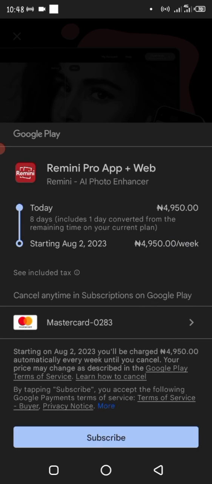Then I already have my card here, my MasterCard, like I've already put in my details. So whenever I want to do an online subscription, it comes up automatically. For you, you might need to put it in, and I think MasterCard and Verve work. I don't know the card you want to put, but MasterCard and Verve work. So if I click on subscribe.